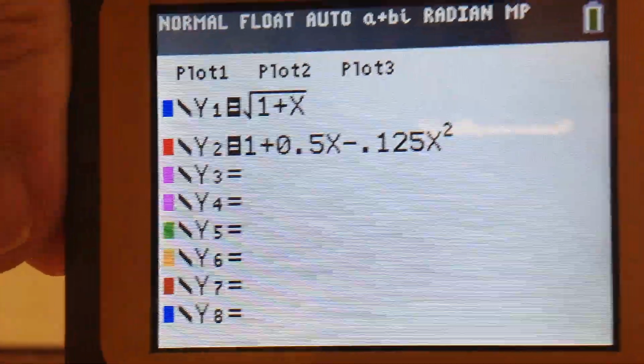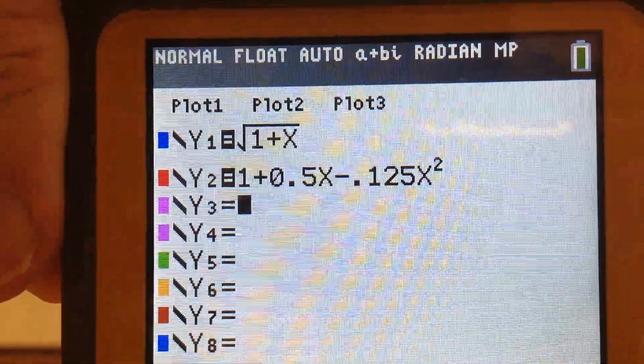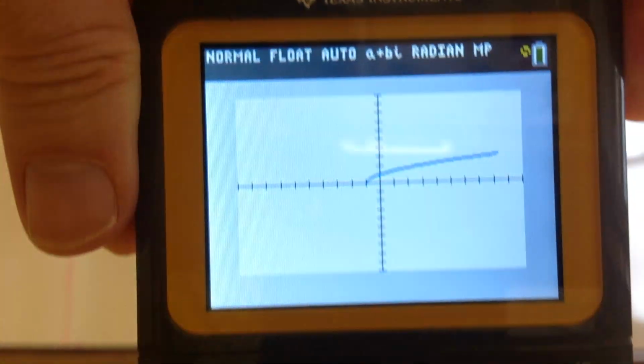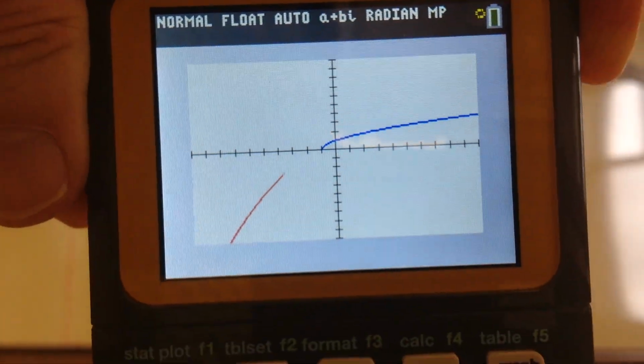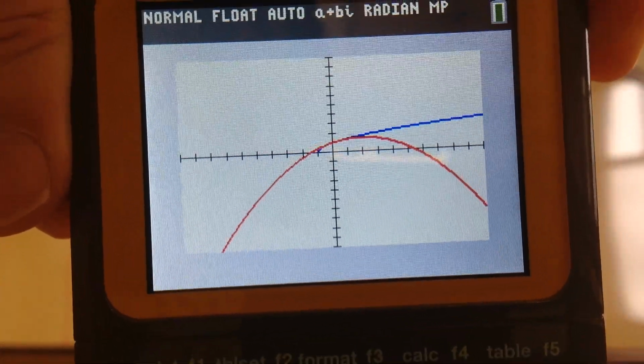So there's the square root of 1 plus x, and then our quadratic approximating polynomial. And let's see what they look like on the graph. So there's the original function. Here comes the approximating polynomial. And I won't zoom in on this one. You can see it matches up really nicely.